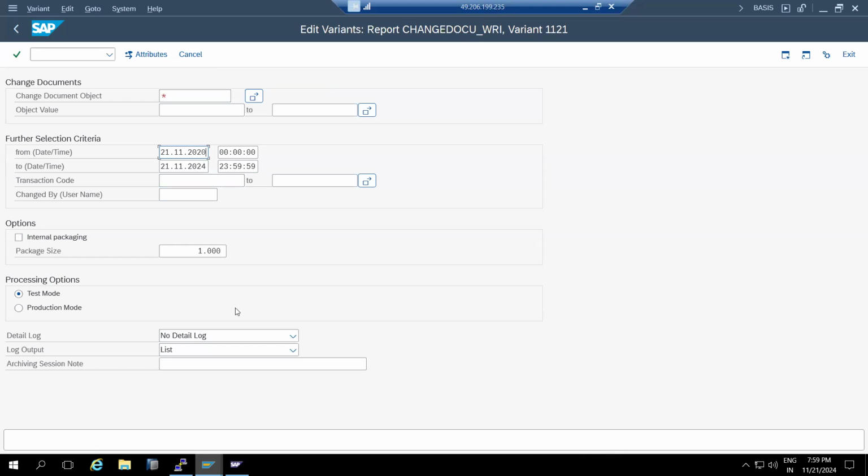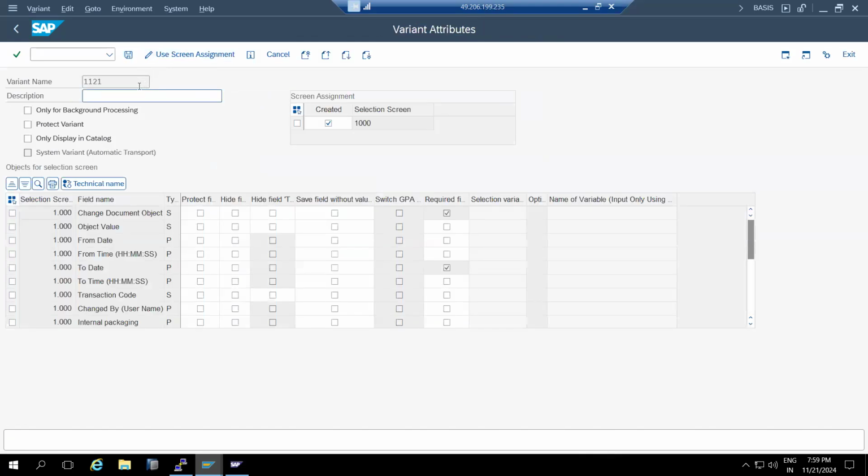Then we can keep the list, then star. Then we can execute the variant.